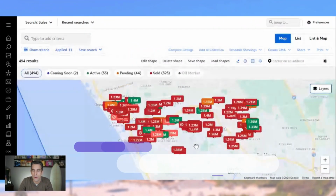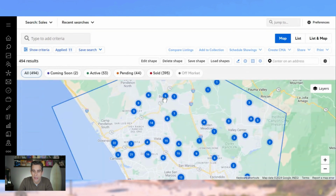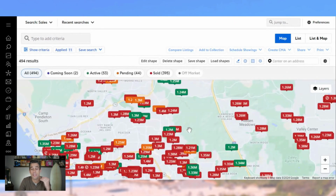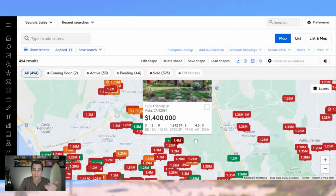From here, I'm going to show you kind of a trifecta of neighborhoods just to the north here. We're going to be going like Vista, Bonsall to Valley Center. So let's go this triangle right here. In here you will see some houses popping up, all different styles, all different areas, all different neighborhoods. Even Valley Center, there's some new construction out there. It's actually even less than the price point we're talking about right now. And this isn't the general price point. This is the starting price point, which is much lower in Vista, Bonsall, and Valley Center. But if you're in the 1.2 to 1.4, you're going to get some decent sized houses, some decent sized yards. This one's still only 3-bed, 2-bath, but you're looking at 4.5 acres right here.